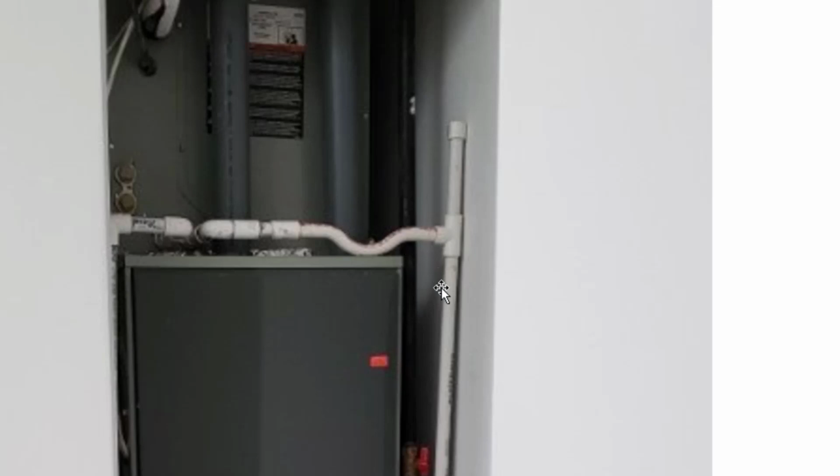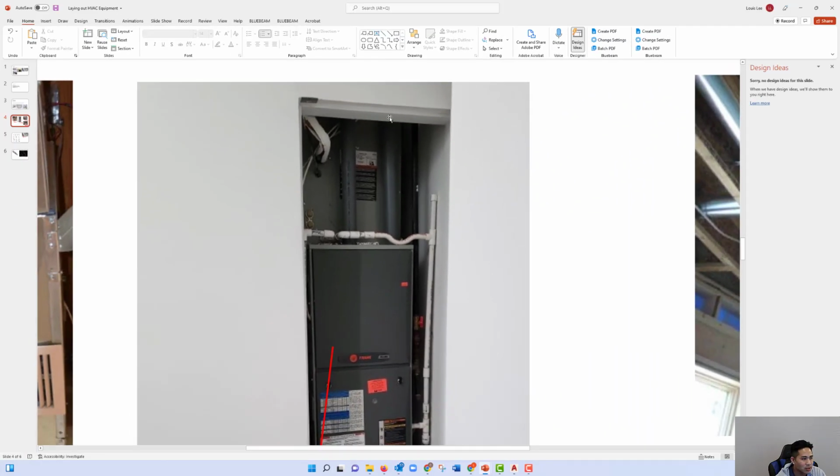So typical in a gas furnace, you'll see combustion vents as well as an exhaust vent. The combustion vent is for the air that will get mixed in with the gas before it ignites, and then once the combustion happens, the byproduct of that combustion will go through this exhaust vent. Sometimes the combustion air doesn't actually get piped to the unit. Sometimes the outside air will just open up into the room of the HVAC equipment, and it will not be directly connected to the HVAC equipment, as in this case with this pipe here.